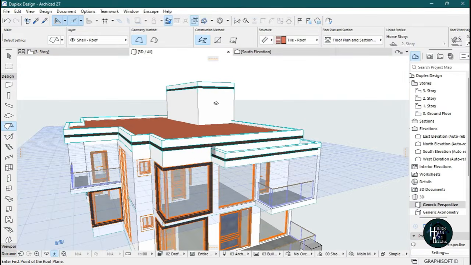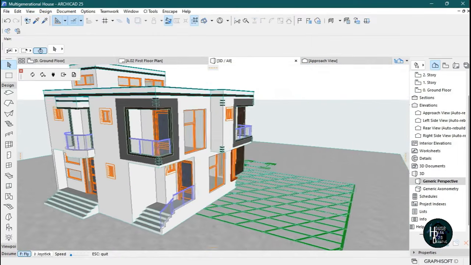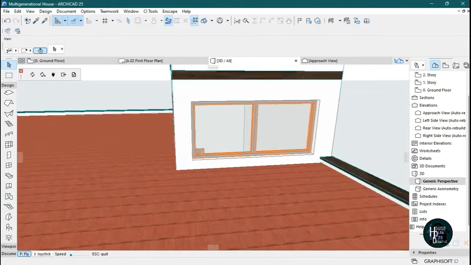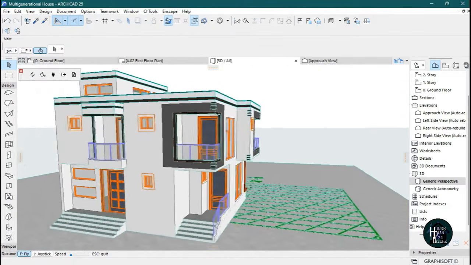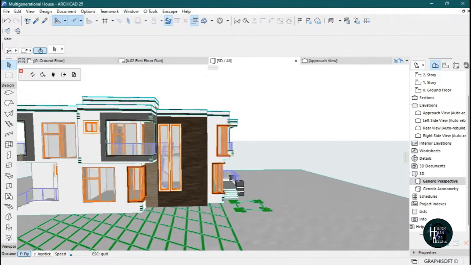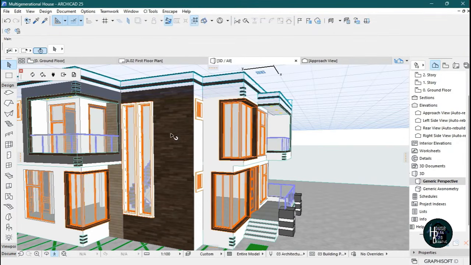There's supposed to be windows here. If you go to the one I did earlier on, you're going to be seeing some windows here. Alright, so that is that. As you can see, it is the exact replica of what I did. I was able to do this design here by using CI tools. This is CI tools here. So I was able to do the design by using this.